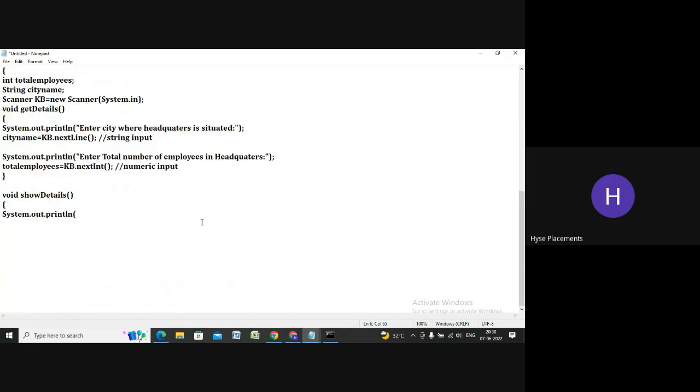So this method called show details will display this message. Are you getting the point? So we wrote two methods. For the message, these two are specified with variables. So situated in, I'm going to close my strings over here, plus I'm going to call the variable name, city name. You are getting the point?